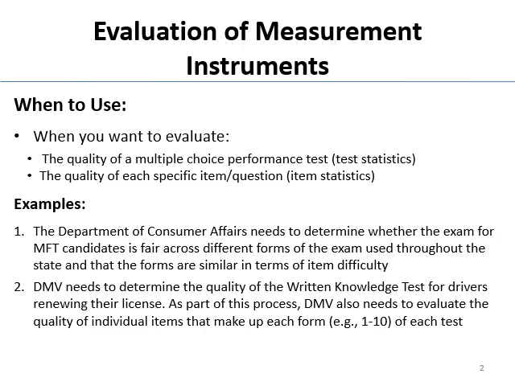Anyway, so psychometrics, you learn it as part of experimental psychology. So I was at DMV for a while, as you know, and I had to determine the quality of the written knowledge test for drivers who were renewing their license. And as part of doing that, we actually, like I said, look at the individual items that make up each form. And there's 10 forms, 1 to 10, of each test. So we did a full-on item analysis and a full-on test analysis.